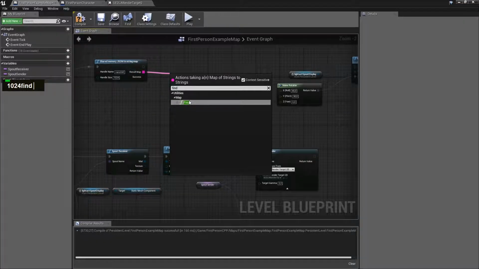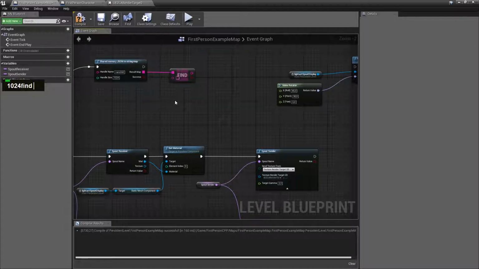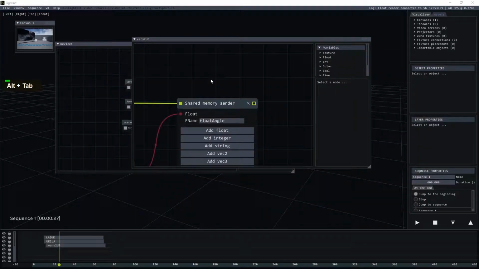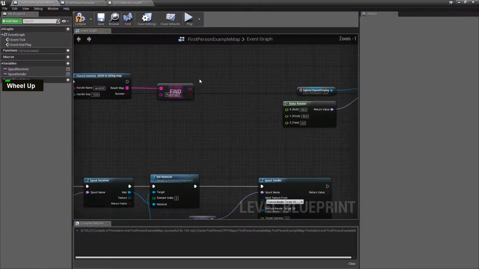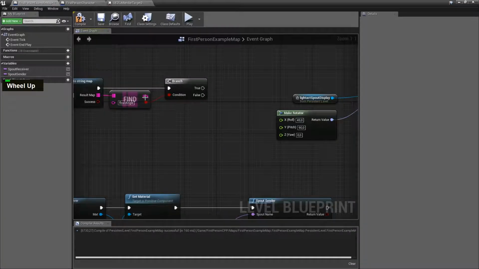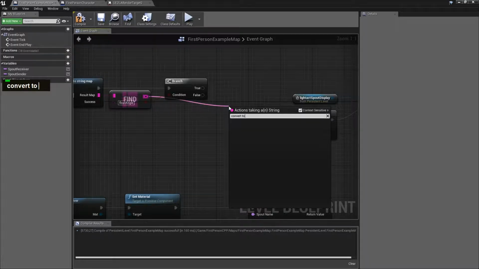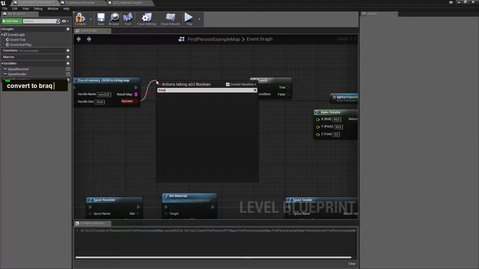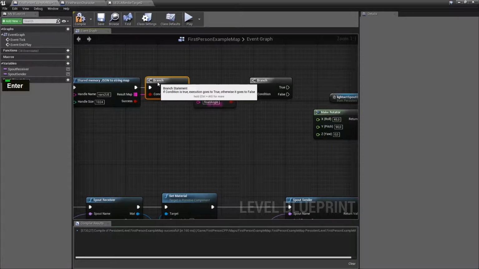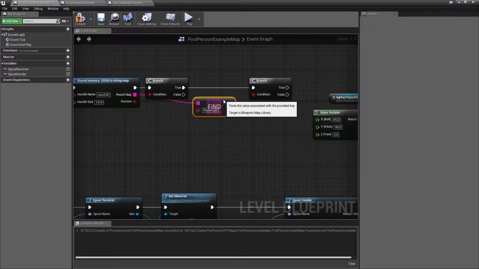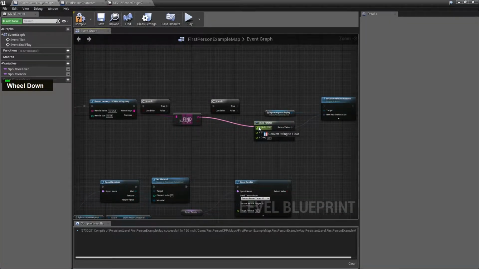So what we need to do is find the variable which in Lightact we wrote under the name of float angle. So I'm going to copy this and say float angle. Okay, now just to be sure, I'm going to create a branch, and if we find it, we convert it to float. Or actually, to be even more on the safe side, we make another branch here, and only if we manage to read the shared memory, we try to find it. Okay, and we connect this here.